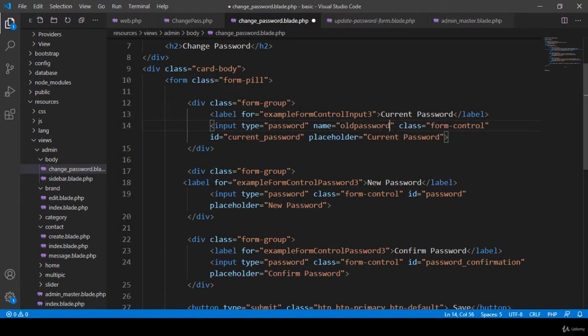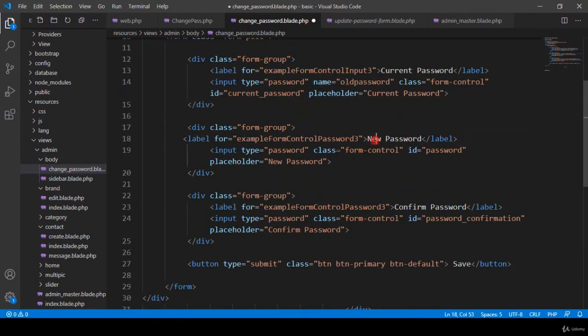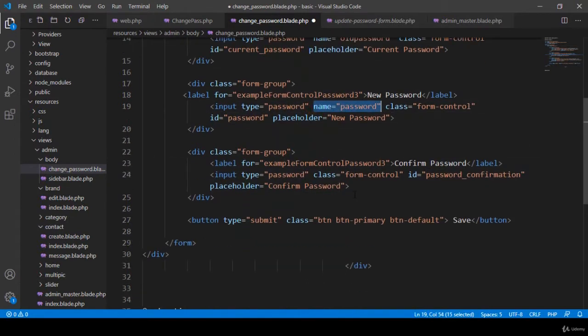So that will be password. And for our confirmation password I put a name, and I name it password confirmation.